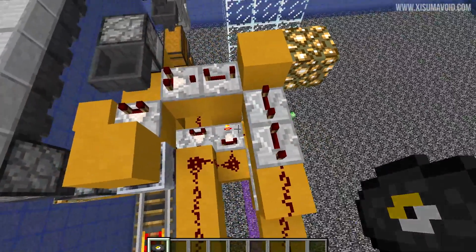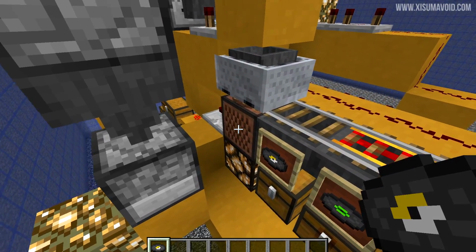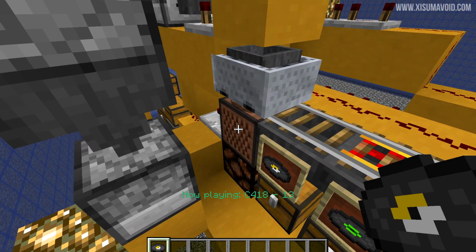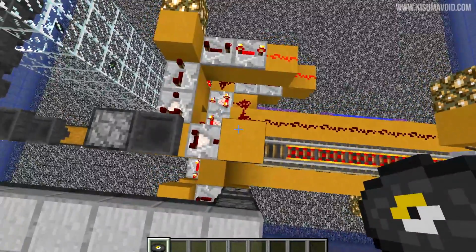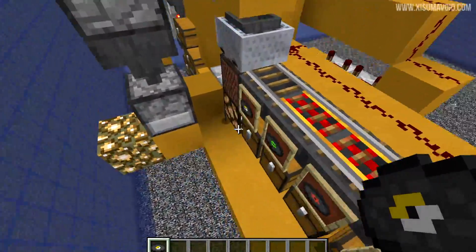Now this specific bit of redstone isn't too much to look at, but basically it detects when the record has been put in and then taken out. And when it's taken out, that's when it activates the rail, creates a little bit of a timer for the dispenser over here to produce another record.